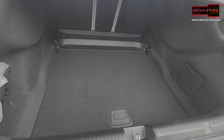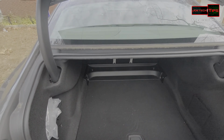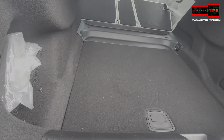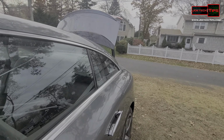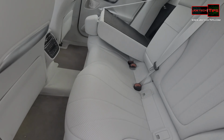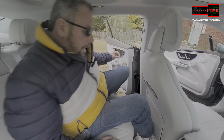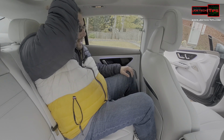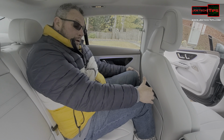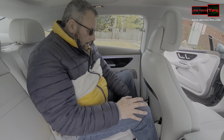The trunk is extremely spacious. Sleeps maybe two, if, by the way, you have controls to knock down the seats. Now, it sleeps two. And the cool thing is, the seats are foldable remotely from inside the vehicle, but you have to manually put them back up again. They are spring-loaded. I'm a fairly decent-sized guy. Got plenty of headroom. This was set up for me to be sitting in there, and I'm 6'1". Got plenty of space in the back seat, and I'm not even sitting straight. Got a pocket back here, spring-loaded.